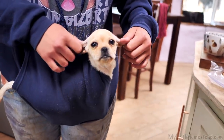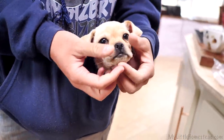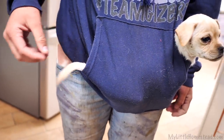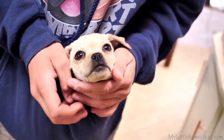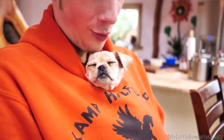Okay, I'll be back. We have another one, another pocket pug. Even though he's not looking very puggy. He has hope though, because his tail is getting more curly. You look like a labradoodle with some wrinkles. This is not a pocket pug, it's a two-headed dog man. Oh, he's gonna go to sleep. He's gonna go to sleep, man.